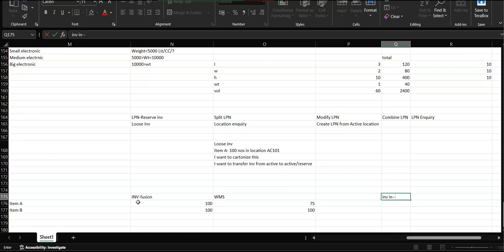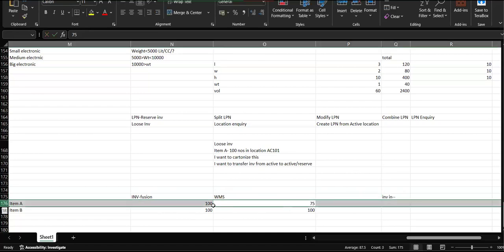Is there any failure in that? You need to check that. Then whatever outbound you have done from WMS, we are again transferring those outbounds to inventory, to subtract or issue out the inventory from your organization.